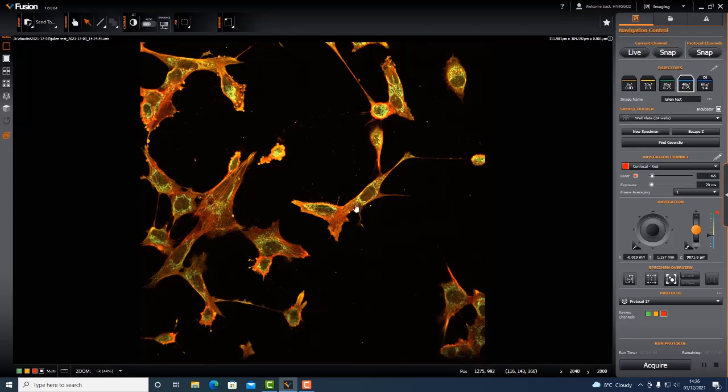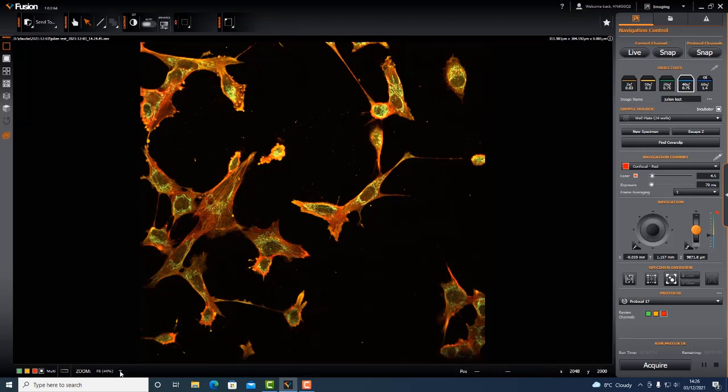Those are the intensity levels, so those are the number of grey levels that we have for each of the three channels. So we've got three colours in this particular image. We have a green, a red and a yellow, though the yellow signal isn't showing that clearly here at the moment. And so you can see the three intensities being reported there as well.